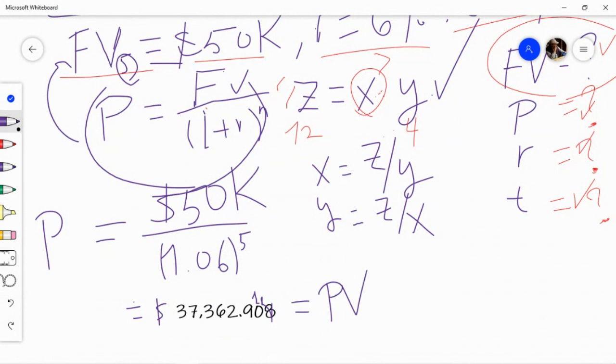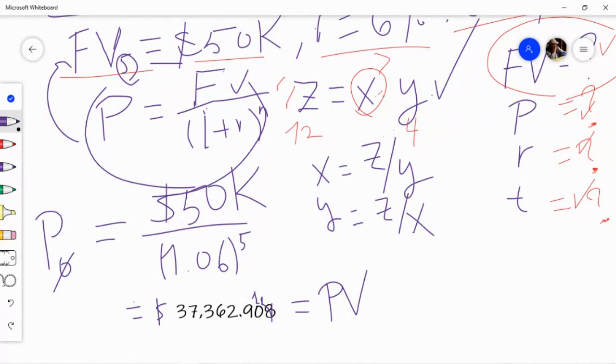But if everything is known and the principal is the unknown, right? From the future's standpoint, looking at it from 5 years later, you will have 50K. And standing at that point, looking back at this principal, you can say that it is the present value of 37,000. Of course, present means time zero, right? Okay. So it's the reverse process, in a way.